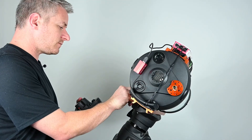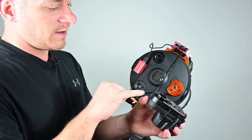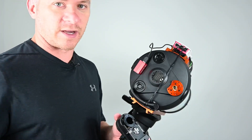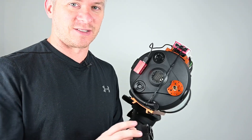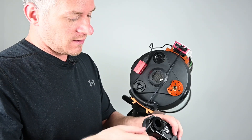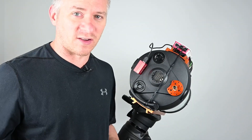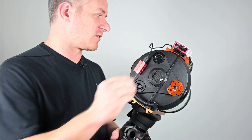Now, on the back of the focus motor there is a little grub screw. Tightening up this grub screw will clamp down on the back of the focuser, but we don't want to install it like that otherwise it's going to be very tight. So we're just going to grab our allen key into the grub screw here and just loosen it off, so it fits over quite nicely. We don't want to force anything - the moment we start forcing things together we're going to do damage to the scope.